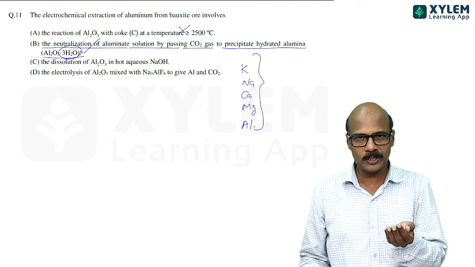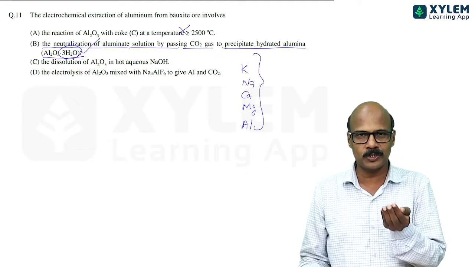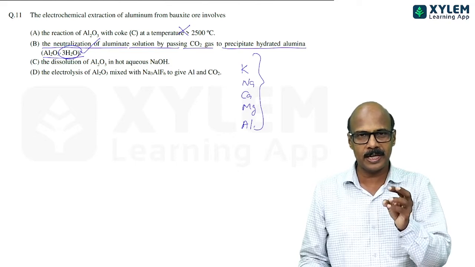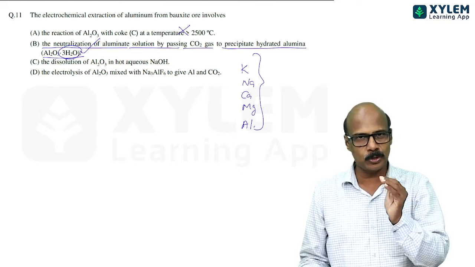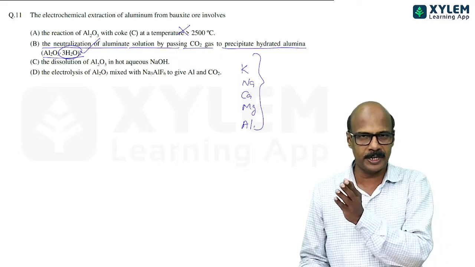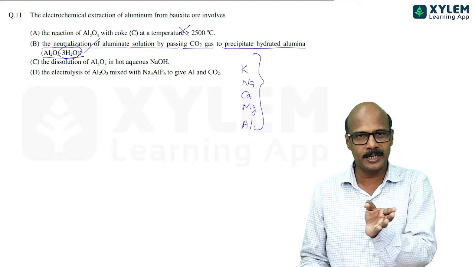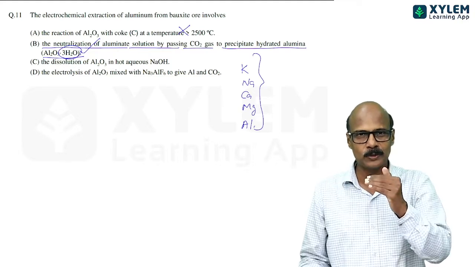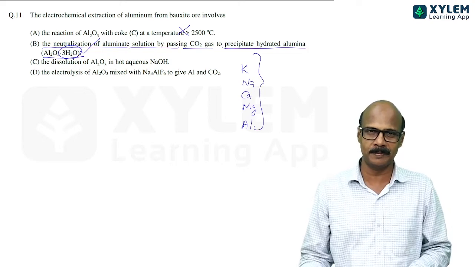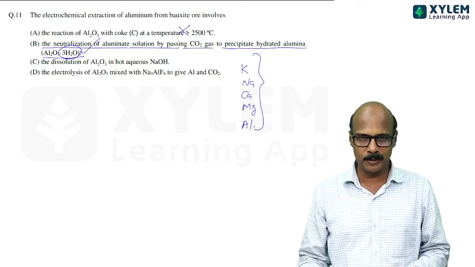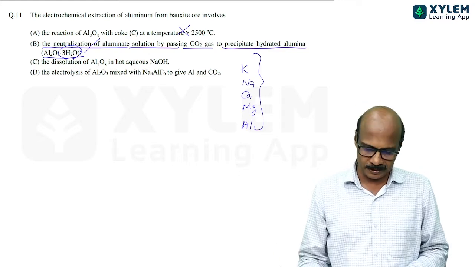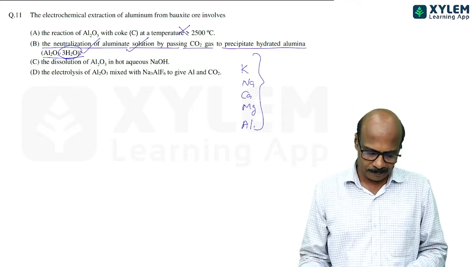Anyway, that statement can be considered as correct. You know that bauxite ore is dissolved in hot concentrated NaOH. The impurities like silica and our ore Al2O3 also get dissolved. But other impurities, impurities of iron, are not dissolved and that can be filtered off. Now the solution contains sodium silicate and also sodium aluminate. To precipitate the aluminate, what we are doing? We are bubbling carbon dioxide through that. So that statement is correct.